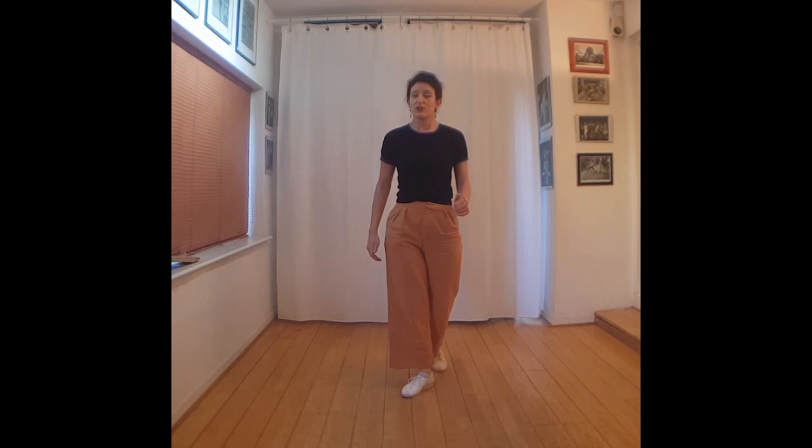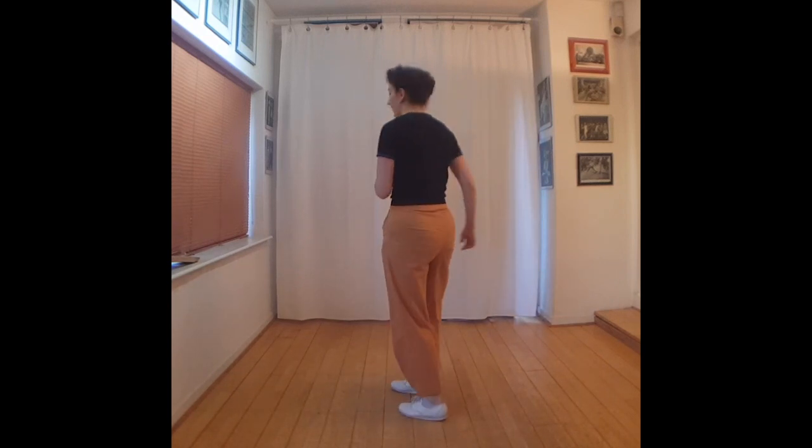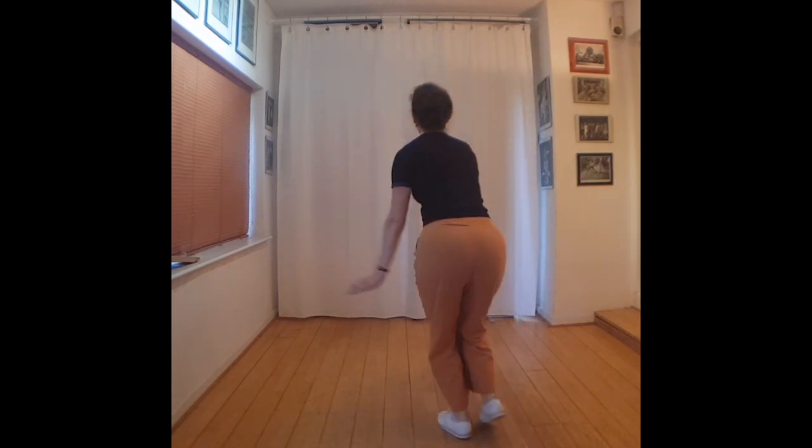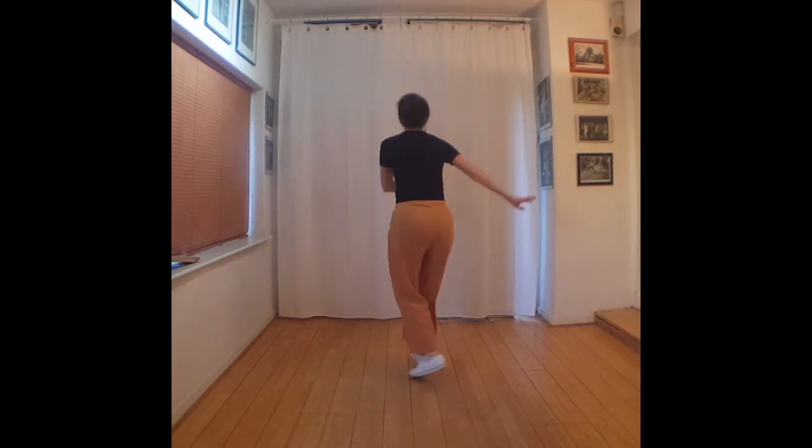Yep. From the top? From the very top. From the very top. What's the first step? Shuffles. A 5, 6, 7, and a 1. A left, a right. Box step. Box.